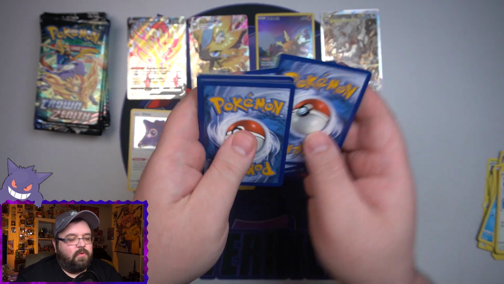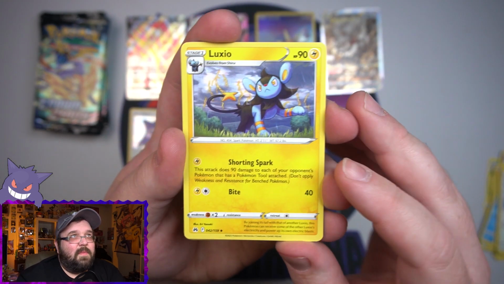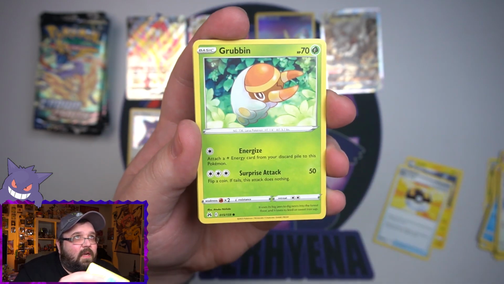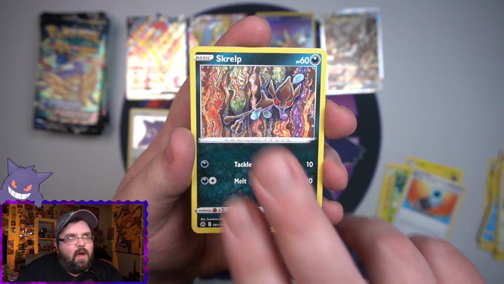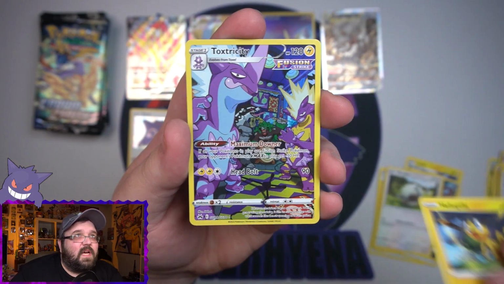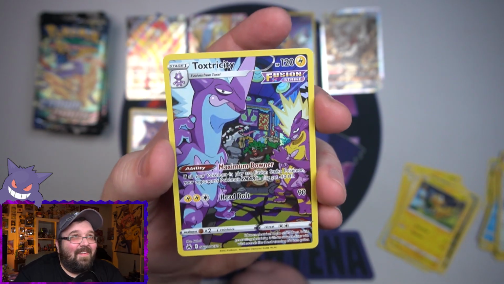Why can't I get this pack open? Code for you. 1, 2, 3. Energy off. All right. Come on. Oh, let's keep it going. Luxio, Ultra Ball, Electrike. We've got the Grubbin. Energy Search. I'm excited now. I'm ready for this. Let's go. Wooloo. Helioptile. And another Illustrator. Toxtricity.